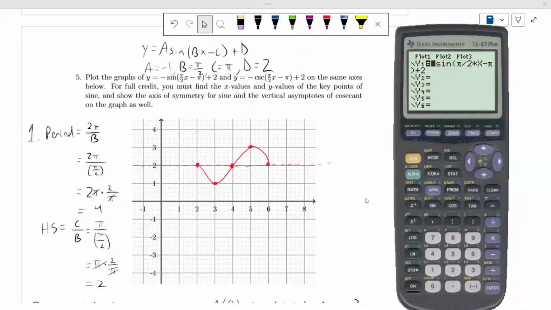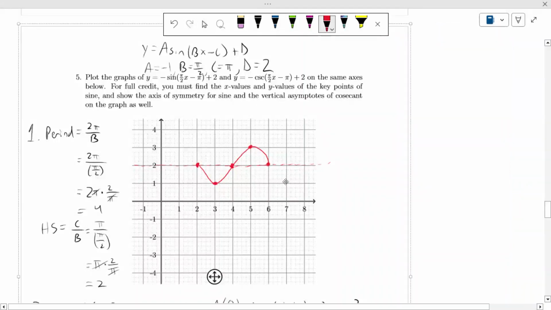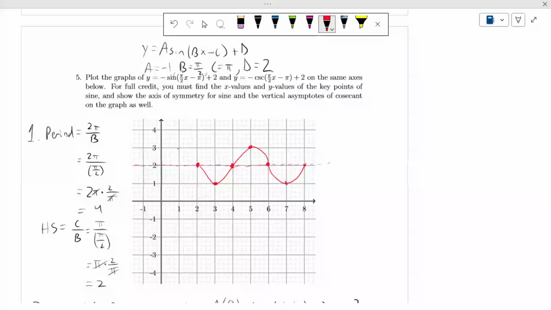All right, so that's my sine wave, and that's full credit for the sine wave right there. If you just left that much, that's good. I like to put a little bit extra in there, right? It's a periodic function, and I had this whole graph right over here. So why don't I just draw a little bit more, kind of fill it out? So over here we'd have 7, 1, we'd have 8, 2, so we could keep on going this way. Right over here we would have 1, 3, we'd have 2, 2, so we could go this way as well. We can go down to here and so on, just to have a little bit more in there.